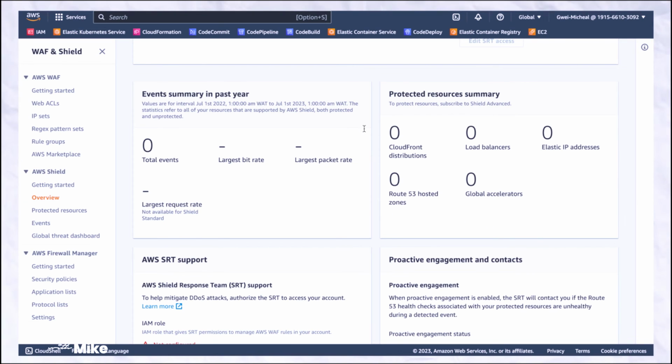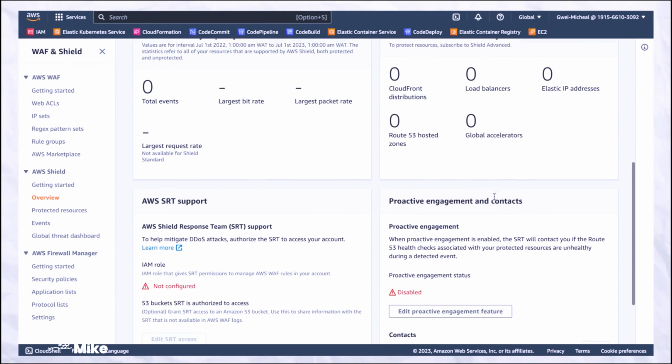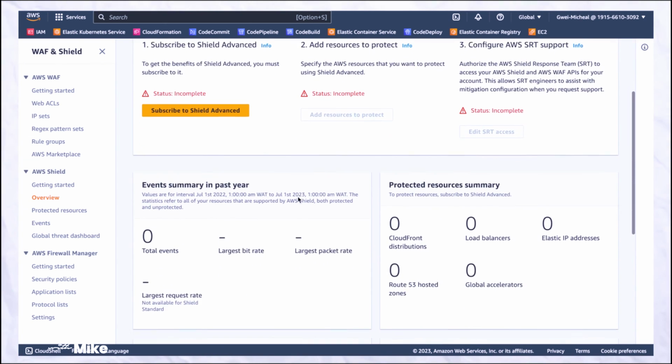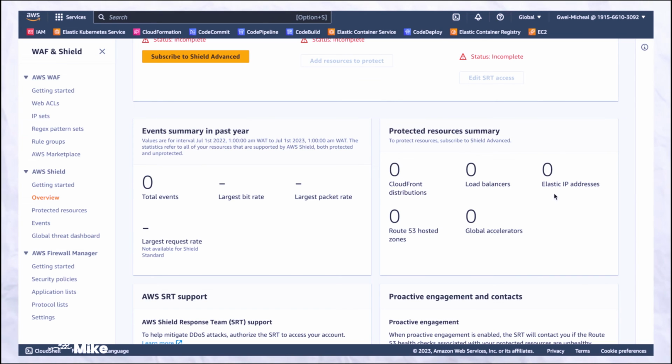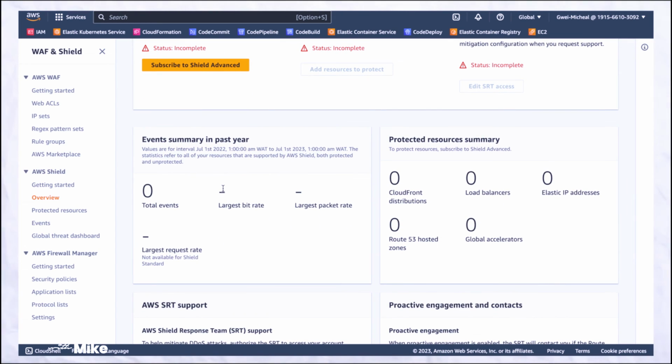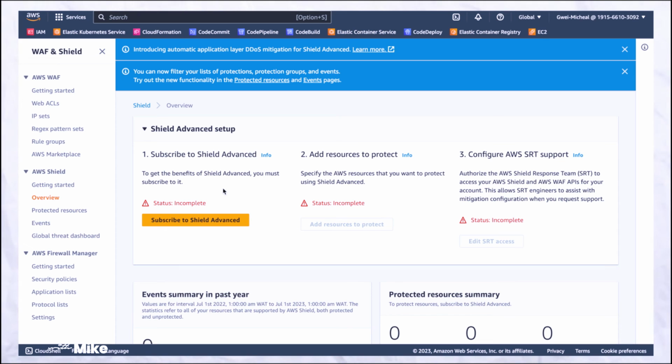So the AWS Shield will be used to protect these resources: CloudFront distribution, load balancers, elastic IPs, Route 53 hosted zones, global accelerators, which are the entry points to resources in your application. So you always want to make sure you have a good understanding of the usage or configuration of AWS Shield to protect your load balancers, your elastic IPs, your CloudFront distributions, your global accelerators and your Route 53 hosted zone. So this gives you more detail on some of the ways which you can use AWS Shield to set up a good security posture in your environment.